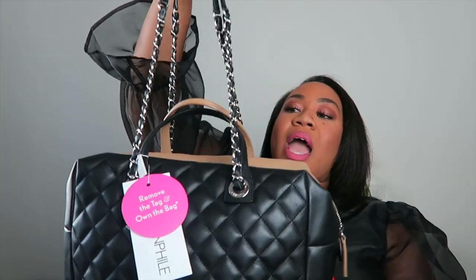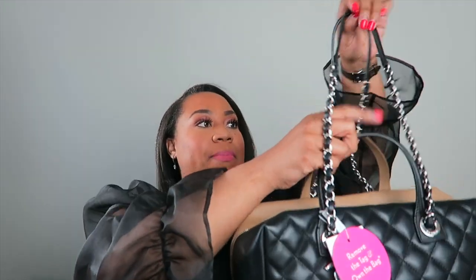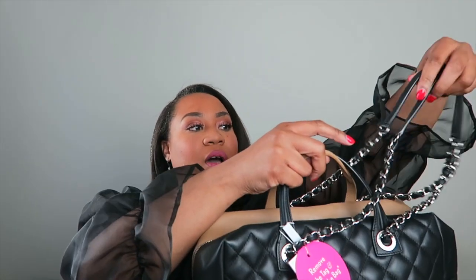So this is what the bag looks like. First of all, can we just talk about how sumptuous this looks? This is totally different from the other bags that I've bought in the past few years because this is a nice size bag. I really like that it has shoulder straps and also a top handle. So if I'm out and about, grocery store, post office, meetings, I mean, I don't go shopping anymore, but if I want to carry it on my shoulder, I can do so, but I can also let these hang down and carry it like this.